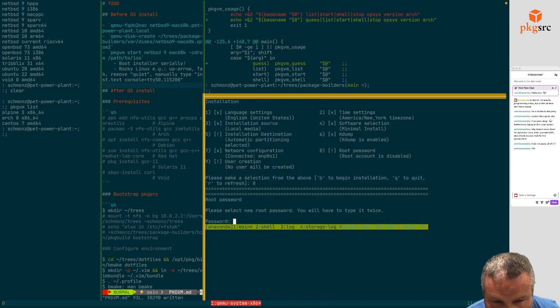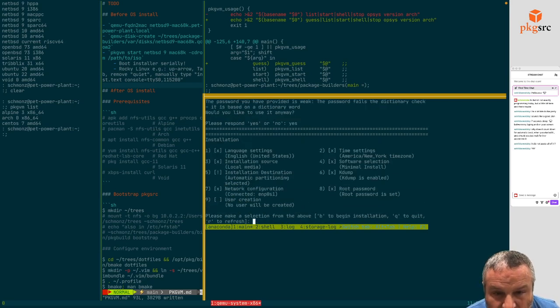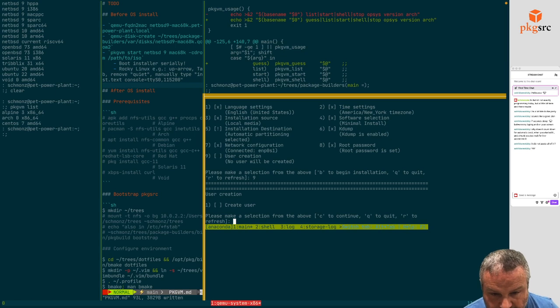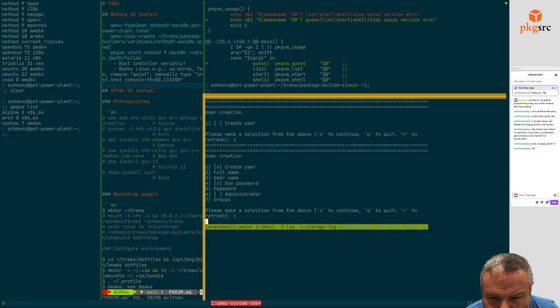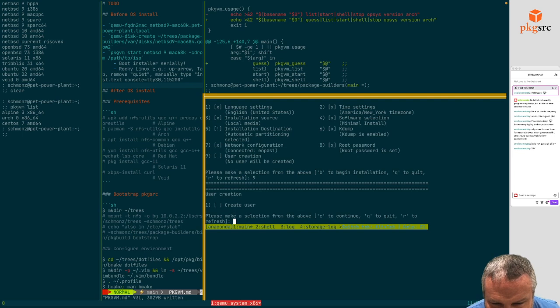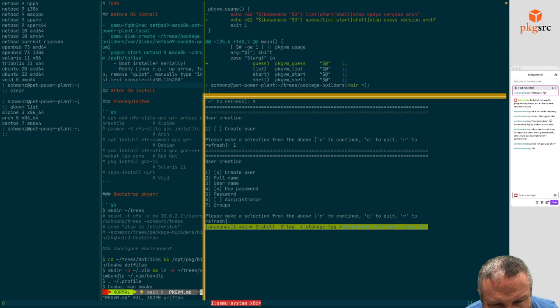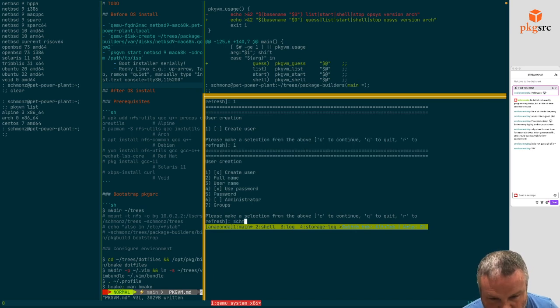Root password, I will set one. Thank you very much. Yeah, I know. And let's make a user. But, oh, I see. No. Should I just type schmonz?